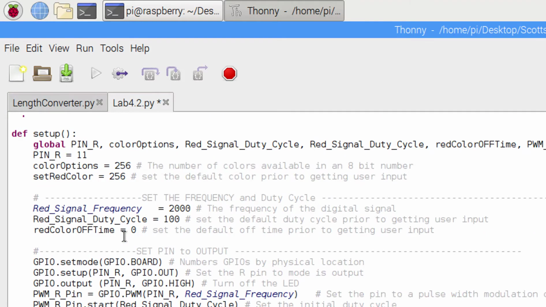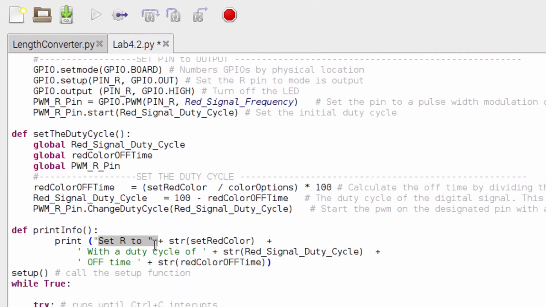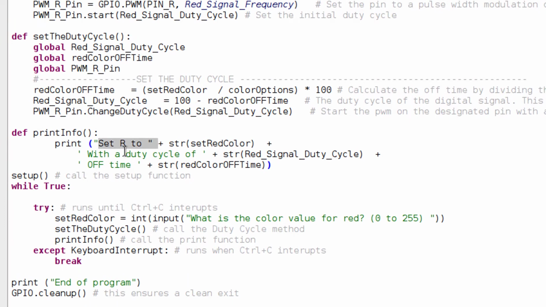Now I have a print statement. The print statement is to set R to the known value, and that's just the function to be able to print.